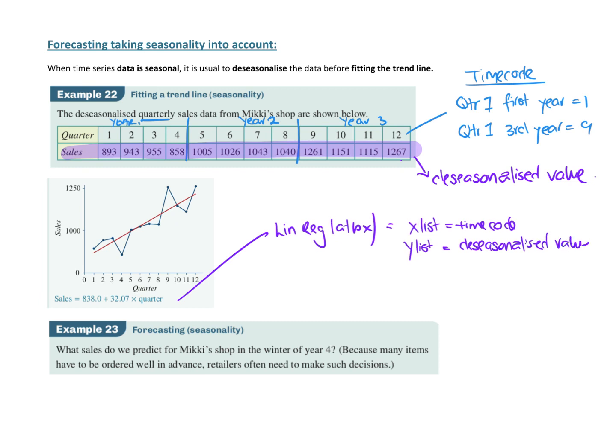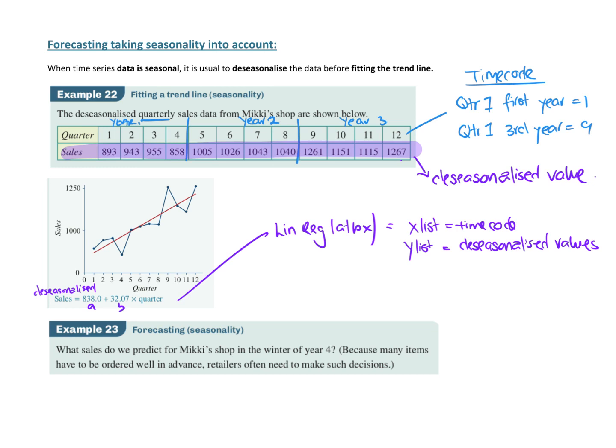So they've just written it out as sales equals, and they've put the equation there. I would like you to write deseasonalized sales above that, because in the exams, and you'll see in a minute, they always write the deseasonalized sales. They're letting you know that that was actually a trend line using the deseasonalized values. So it should have been written like that, deseasonalized values. So this is your A and that's your B. Okay, so we still do the same.